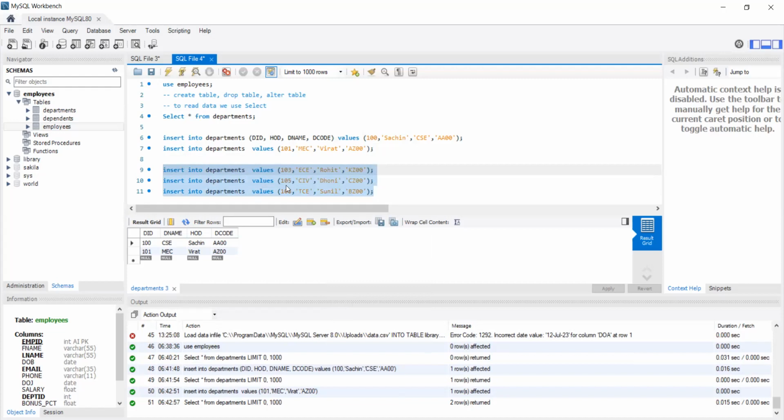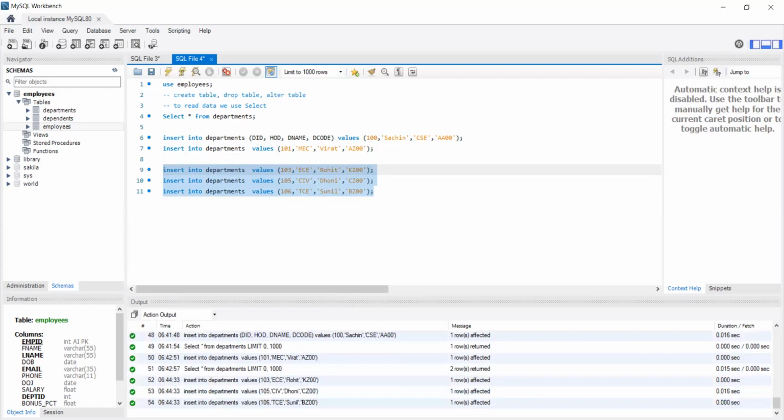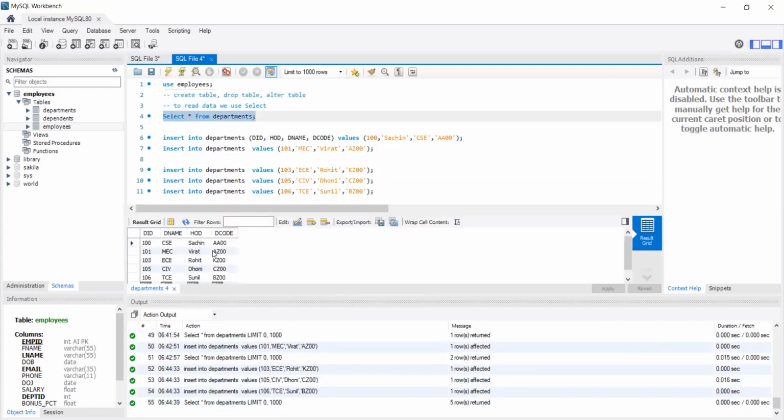To indicate that these are different statements. Here the semicolon is mandatory. When you select one line and run, then the semicolon is not required. But when you're running multiple lines, you have to add it. And now when you run your department, you have all the values added here.